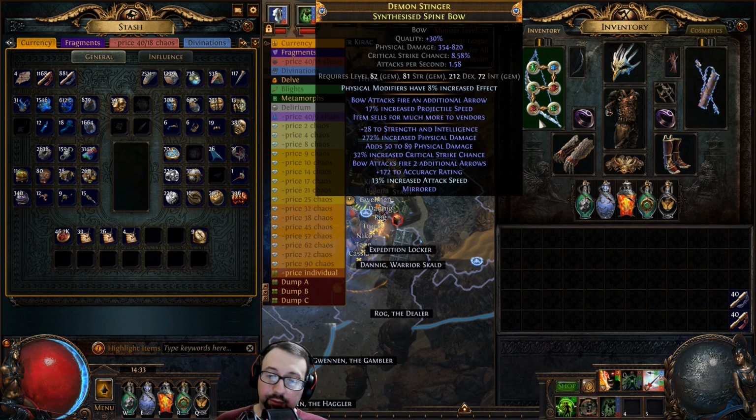I almost went that route. I almost bought that bow, but upon consulting him and a few other people, it had occurred to me that doing a physical to elemental conversion was just going to be so much more damage in maps with Headhunter buffs in particular. And again, here we go. That's going to be another big change moving into 3.18 with Headhunter buffs.